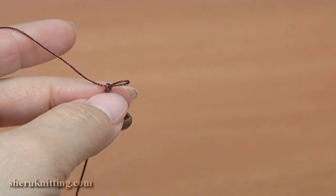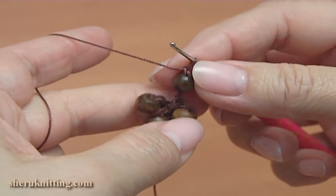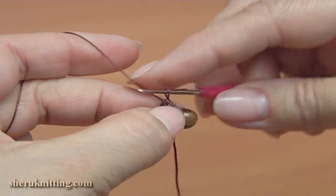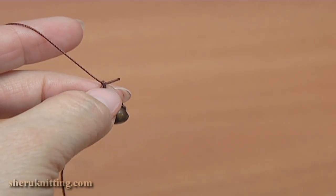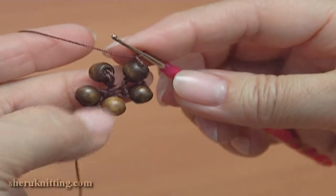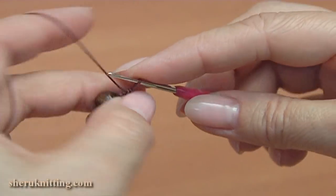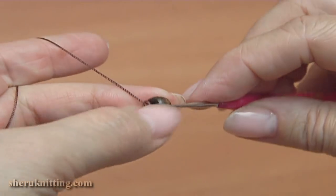2 chains, pull up the working loop, take a bead, put it on the hook, take the working loop, pull it through, make a chain, insert between the second and the third bead, make a single crochet. 2 chains, remove the hook, take a bead, put it on the hook, take the working loop, pull it through, make a chain, insert the hook by working a single crochet, chain of 2, take a bead, put it on the hook, take the working loop, pull it through, make a chain.